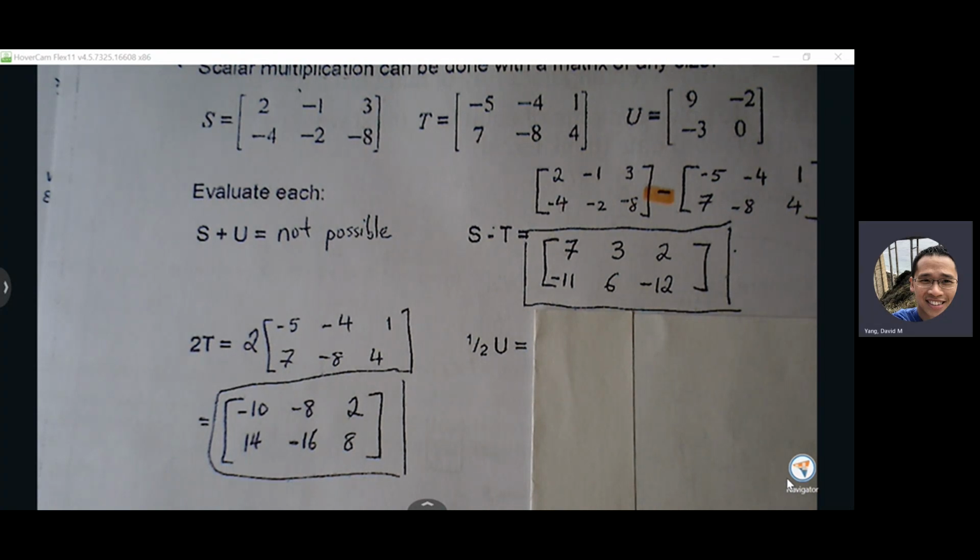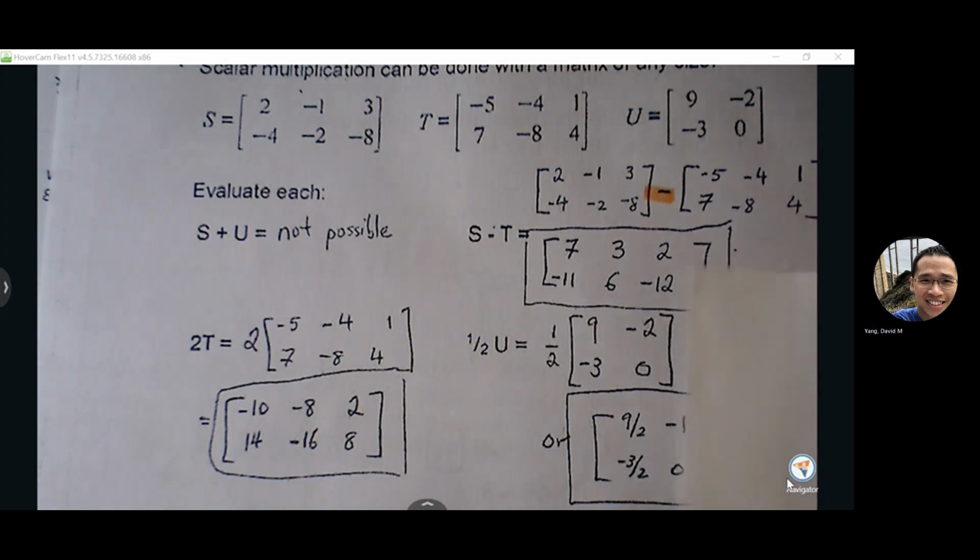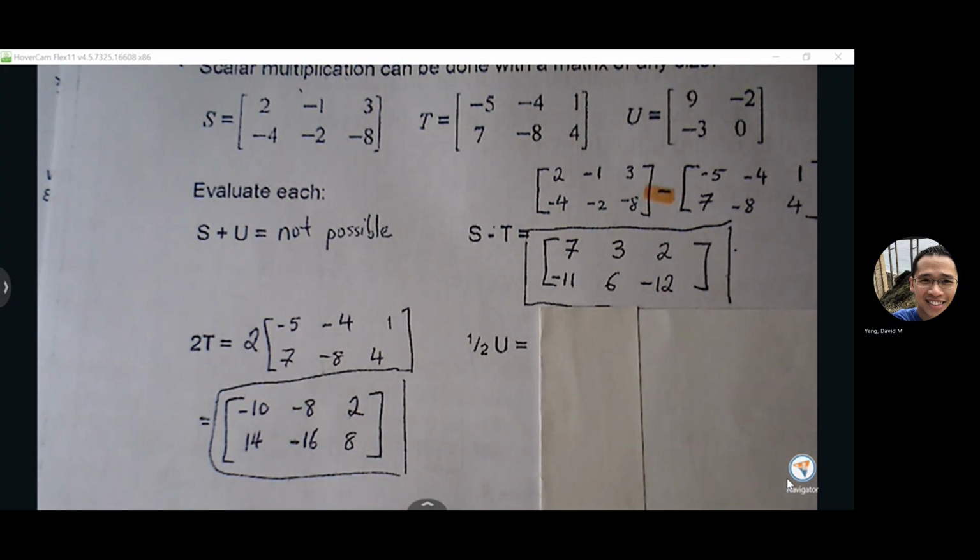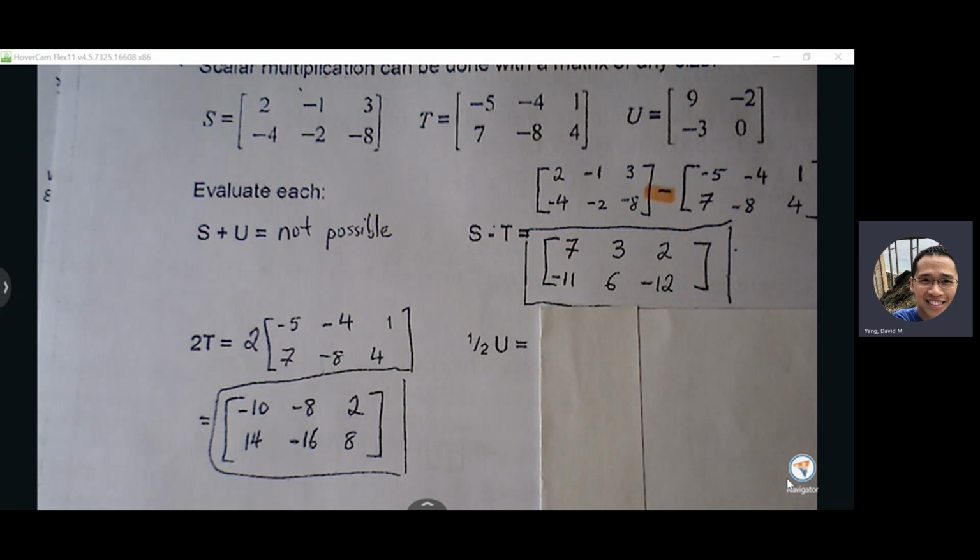So do you put it in decimal form? You can, but if you leave it in fraction form, that's fine as well. Yeah, so if it's an exact value, then either is fine. But if it's like 1/3, rather than putting 0.333, you'll just leave it as 1/3. But in this case, 9/2 or 4.5, they're both equivalent, so they're both fine.